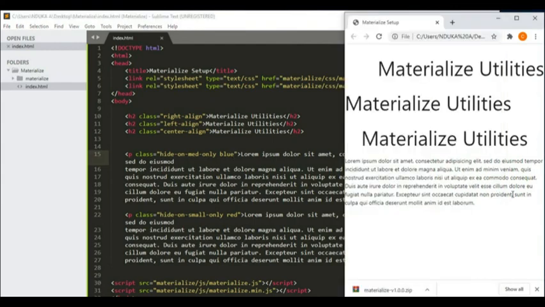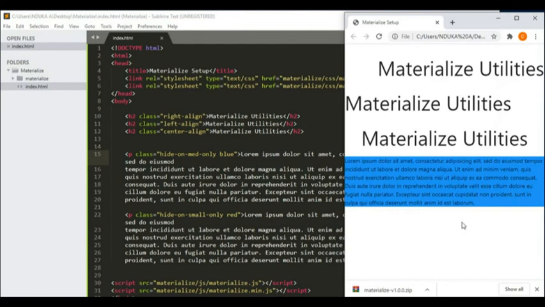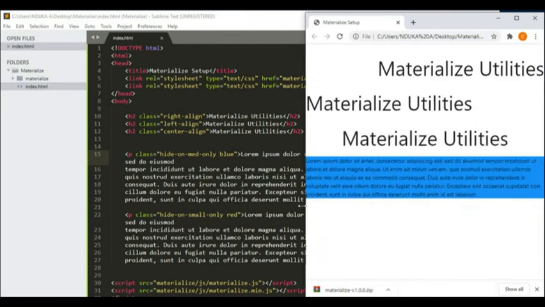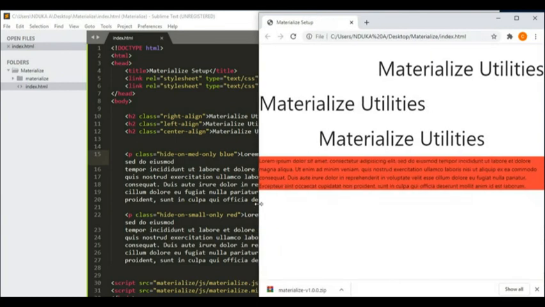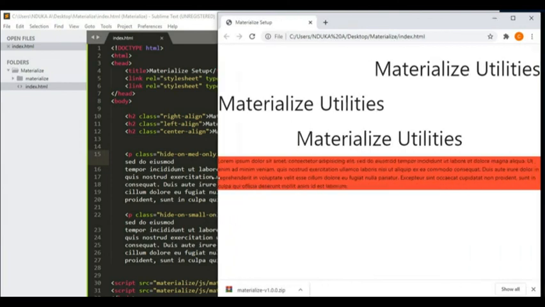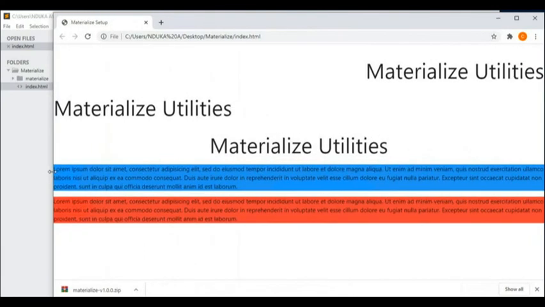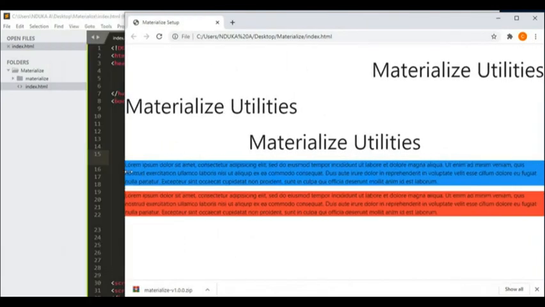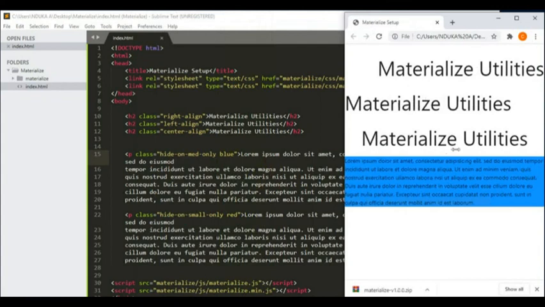You see that the second one is not showing, but if I increase this one, you see the first one has hide on the medium, because we said hide on medium, while the last one we did, we said hide on small only. That means it should show on medium and large. You see that the two of them are now showing. So that is how to hide your element.